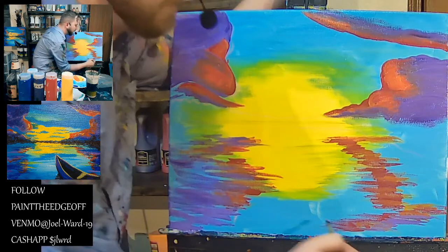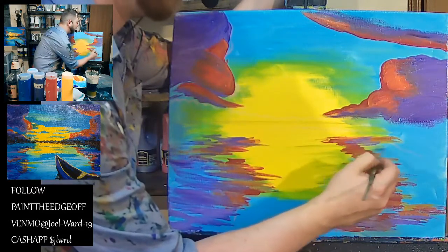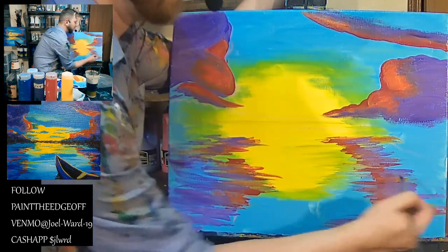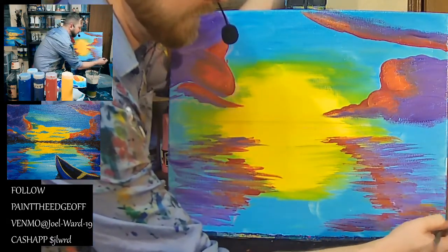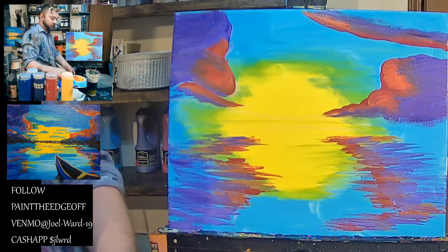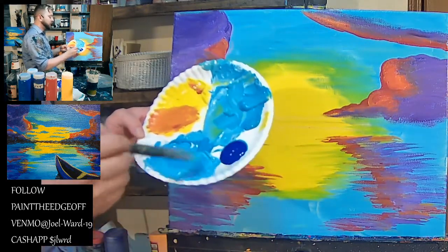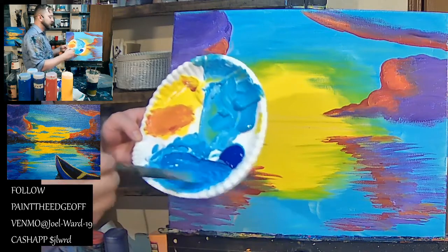Okay, over here, same type of thing. Put some right here first. Okay, got some red, got some purple. I'm going to put a little bit of blue, and I want to put a little bit of blue back in the sky. So I'm going to take my light blue, the one I was using at the beginning for my sky, and mix a little bit of dark blue in there. Now it's a little bit darker, and a little bit different kind of blue.